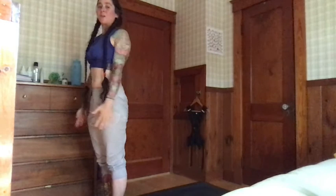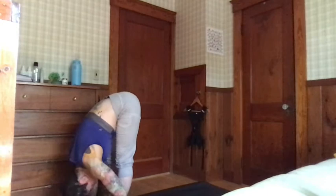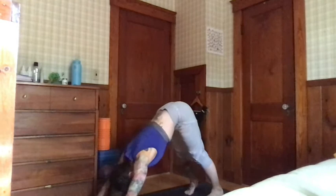And repeating, inhale, circle. Exhale, hinge, dive, fold. Inhale, lengthen. Exhale, chaturanga. Inhale, up dog or cobra pose. Exhale, down dog, pause, breathe.